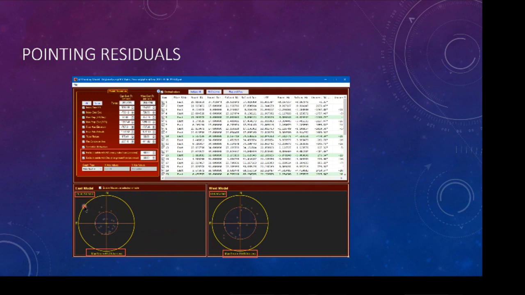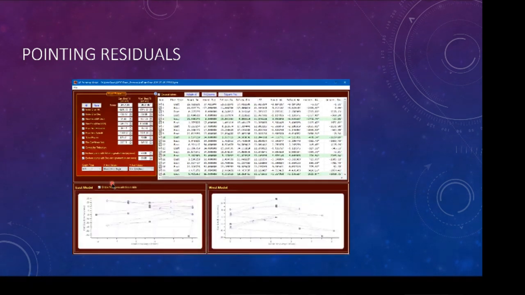And then when you get the model down to this kind of level here, you can expect really good pointing accuracy throughout the whole sky. And if you need to investigate any particular areas, you can go down and look at all the details. Everything is shown here, and there's a bunch of columns here that you can look at to see the errors. There's also, right here, I'm showing you an error scatter plot. Sometimes it's useful to look at other XY type graphs. There's a drop down list here. Let me see if I can bring that up here.